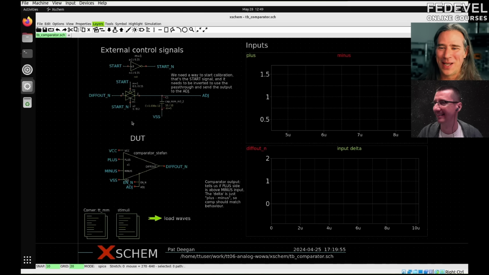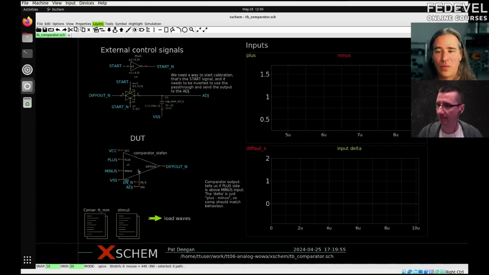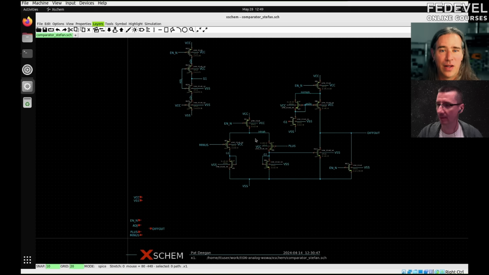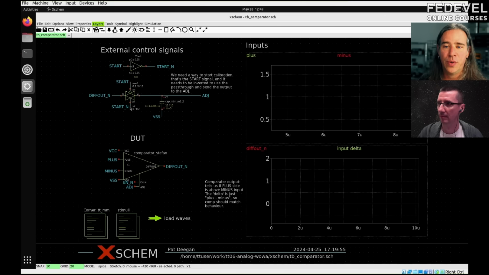So that's not too complicated. This was the basic comparator we were looking at, Stefan's thing. Now, the first thing is when you're here, I have this comparator and I want to start using it in test benches and stuff. You would just go symbol, make a symbol from schematic. Yeah. So that gives you something you can play with like this.